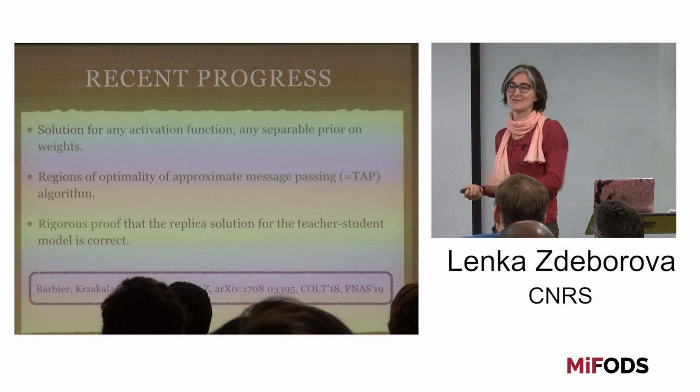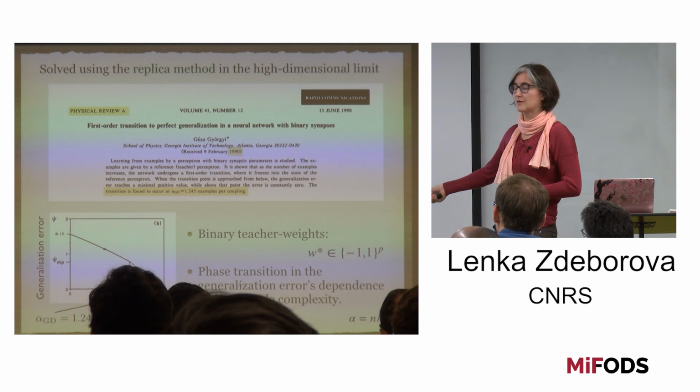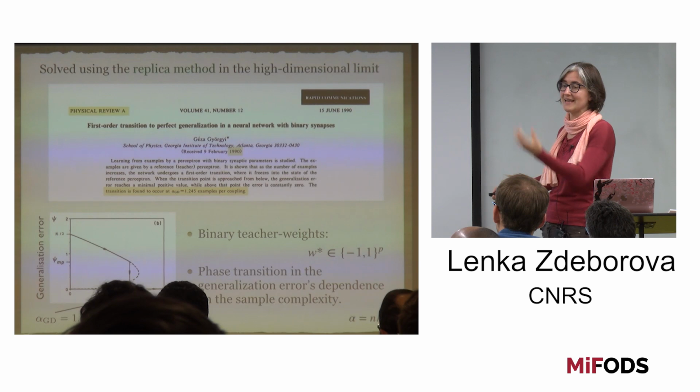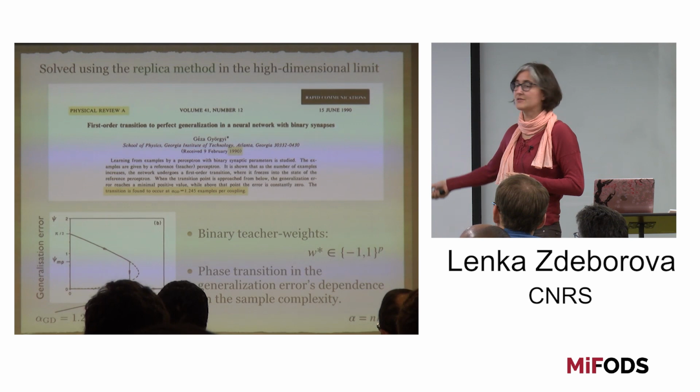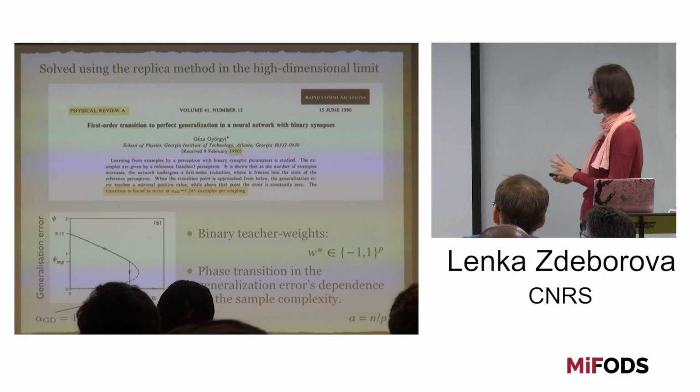But the weights were learned using gradient descent, or is there some algorithm? Oh, okay. Thank you for the question. This is the information theoretically optimal curve. So if you take the Bayes optimal estimator for the labels, no algorithm can do better than that. And if you had exponential time, you can match this curve. Thank you. That's important. So it's not actually clear whether this is tractably doable. That's important, as will become clear in three slides.